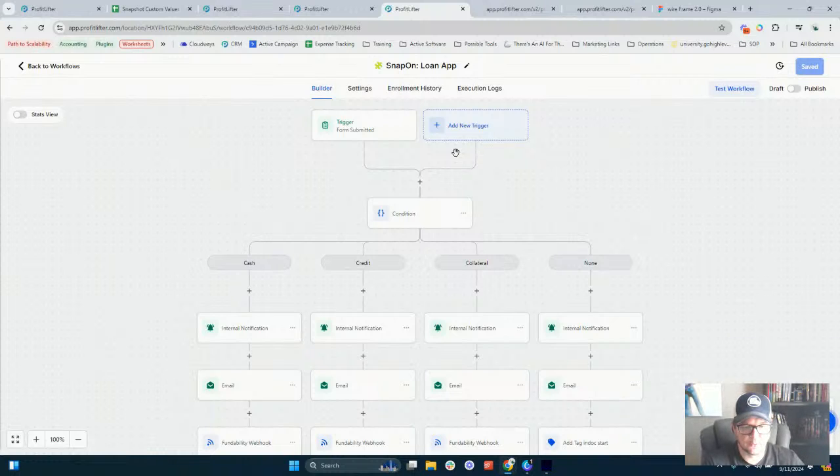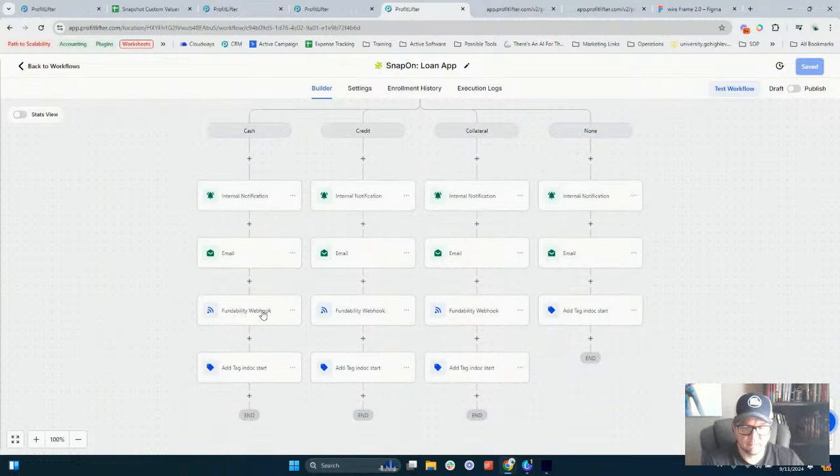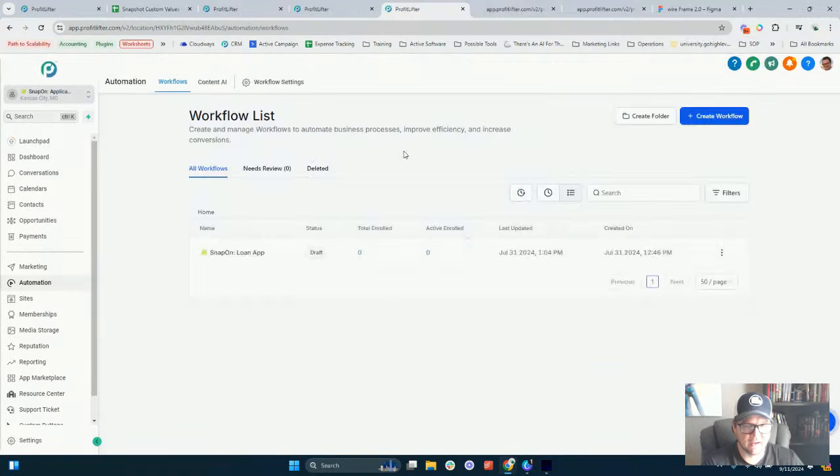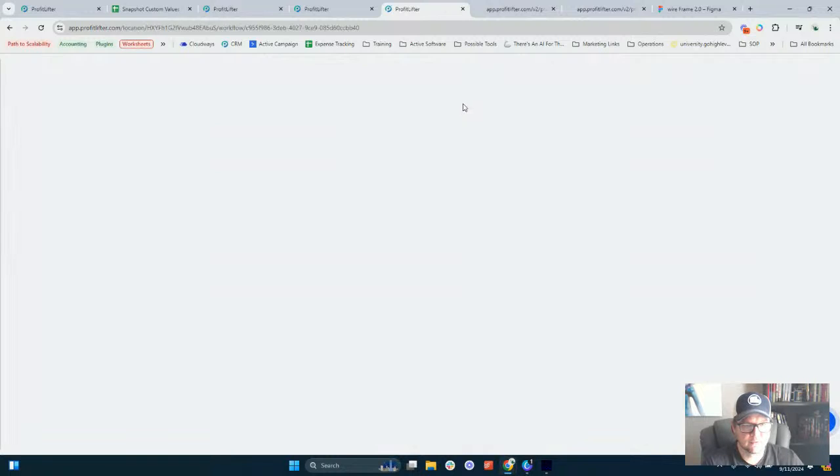Oh, this was the complex one. Man, I was building you guys some really complex stuff here. We're gonna simplify this and make it easier and make sure that it works. So let's start from scratch.